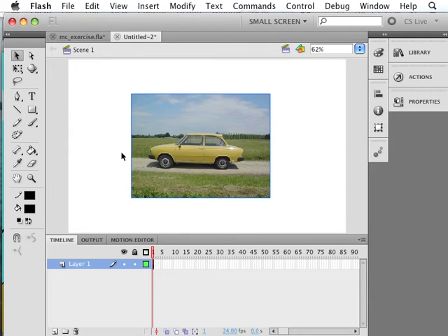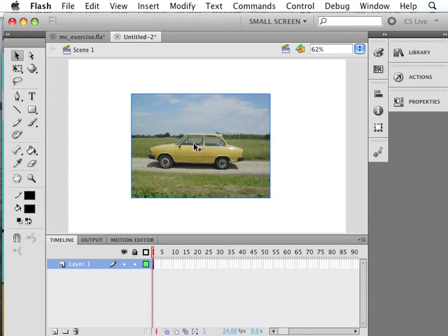Now the idea with the car is that I want to have this car masked out from its background, number 1. Number 2, I want to include 2 spinning wheels that I will just draw with my vector drawing tools. I also want to put another masked image over top so that it looks like it's fitting inside of this window. And that will all be nested inside of a movie clip, and then that movie clip will be animated.